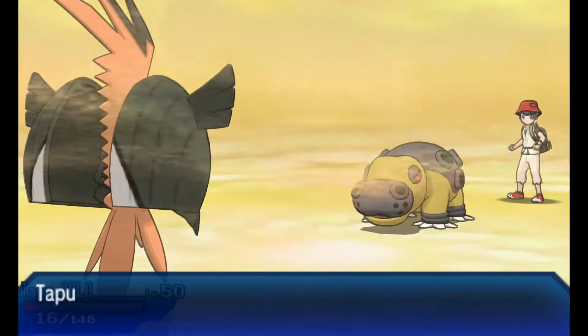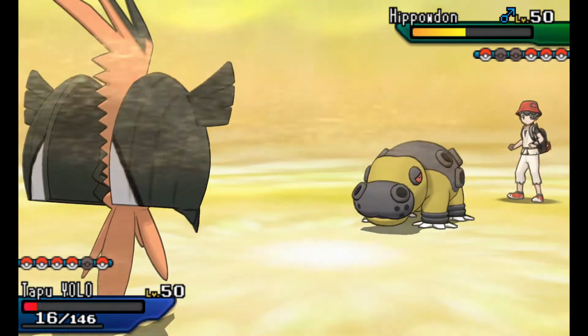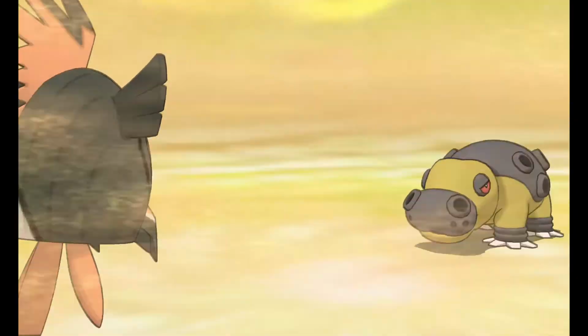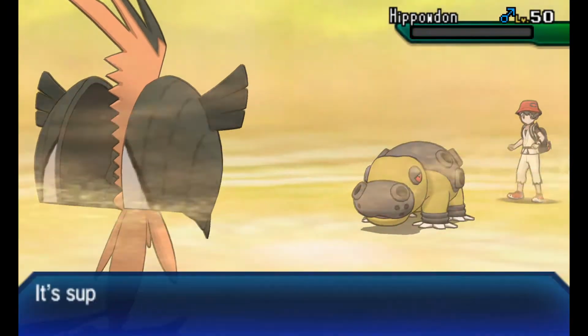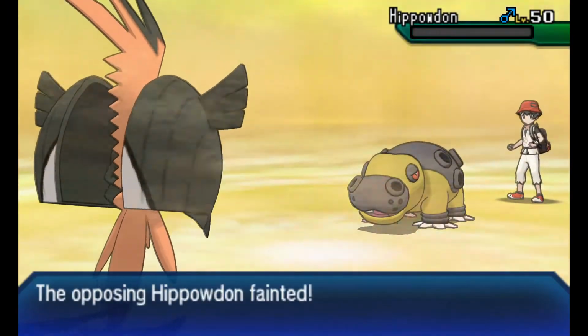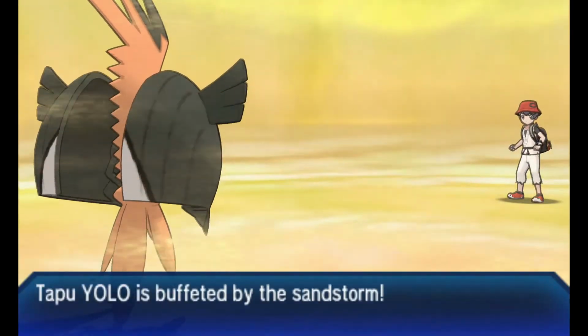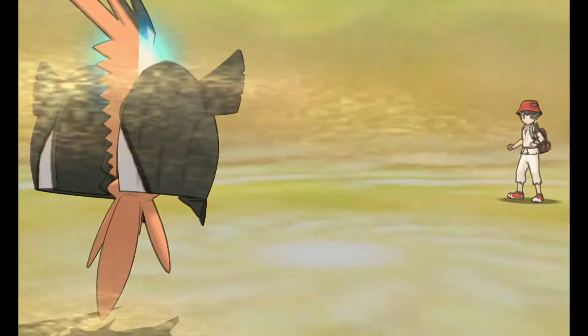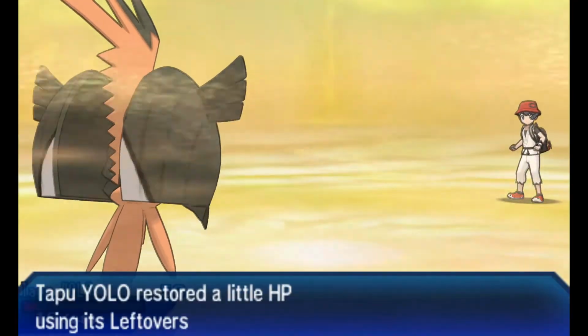And then getting buffeted in the face by that sand. But Leftovers is just kind of keeping me healthy. Either way, I'm still in the red. I'm not going to be able to take the next attack. So go for the Hidden Power again to see if it'll take out the Hippowdon. And lo and behold, it does. Hippowdon is out of the match. So, 2HKO right there, although the Hippowdon already had damage on it.